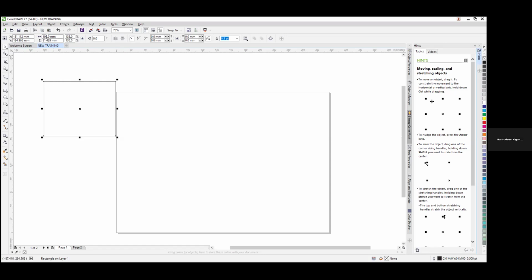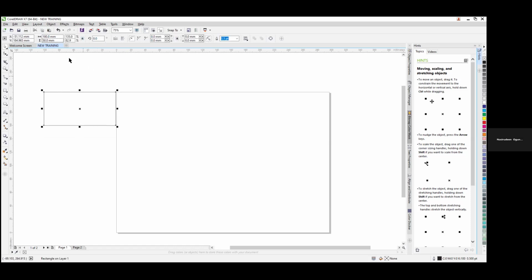If I want to define both separately, I don't want it to be locked. I could come and unlock. Once I click this, now it's unlocked. You see, it's like a small padlock. The padlock is open now. So I can change any one. If I want 100 by 50 now, I can easily click 50. It gives me 100 by 50. Once this is set, I can still come back and lock it back.